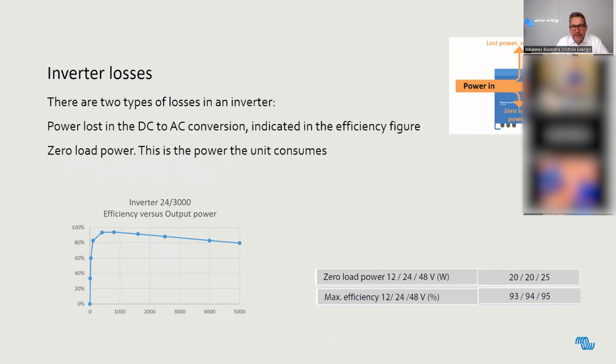A generator has a specific efficiency. The better you load it, the more efficiency you have. The same, of course, is also true for the inverter, but on a much different scale. If you look at the inverter efficiency, you can see on the graph, especially at low loads, the efficiency is close to 100%. When you load the inverter more to its maximum, it drops off a little bit, but it will still be around 85, 90%, something in that range. That means the power saved from the generator will not make up for the losses in your inverter. So having an inverter in line with your generator will most definitely improve the overall efficiency of your system.